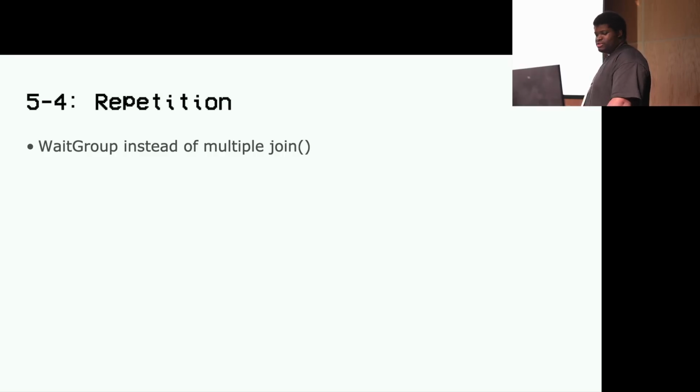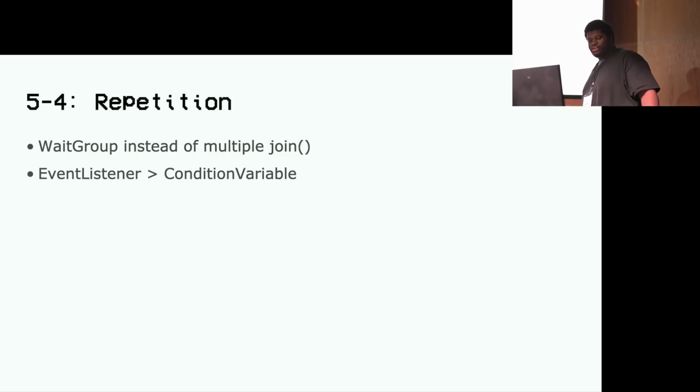Another thing that is technically a dependency is not using wait groups. Imagine you spawn 10 threads, and they all do their work, and then you join them all to wait for them to complete. Instead of joining all of them, because a join is a syscall and back, 10 times, you can just have a counter. Each thread completes, they decrement the counter, and when it reaches 0, that's when it does a wake. So the thread that spawned them only has to wait once, or do one syscall, instead of n syscalls for all the operations to complete. This is a pretty common thing that a lot of people miss.